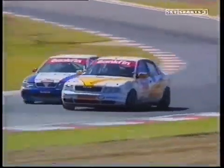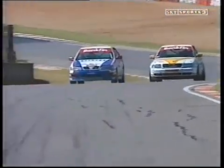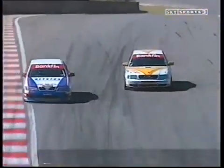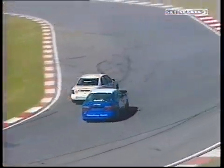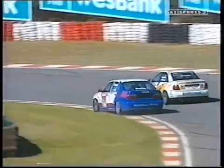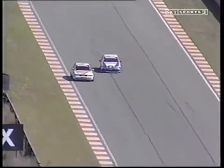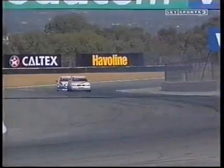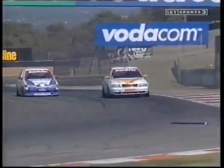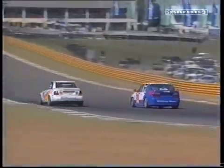So here's Colin Hastie and Neil Stephen, the two privateers, having another go at each other. Well, Neil Stephen obviously came back. Hastie, maybe he made a mistake, but it's Hastie on the left-hand side in the Nissan and Neil Stephen in the privateer Continental Audi, and they're really having a ding-dong battle. I'm sure Neil Stephen is very glad that there's somebody at least that he can race against, because up to now he's been a lone runner at the back of the bunch of works cars. So I'm pretty sure that they are playing a little bit with each other. Of course, it's serious racing.